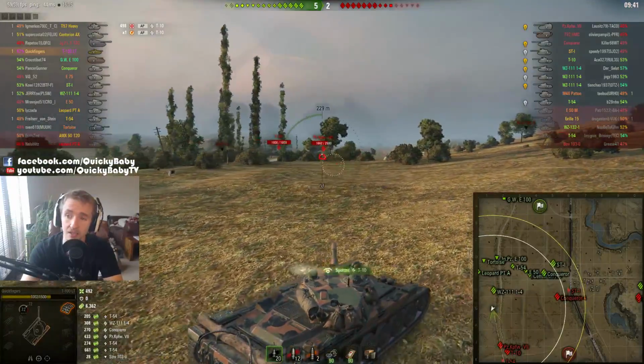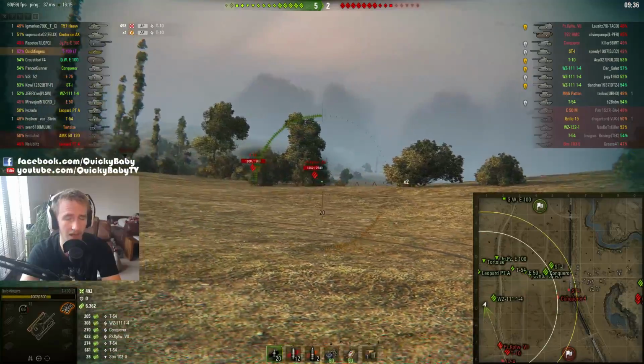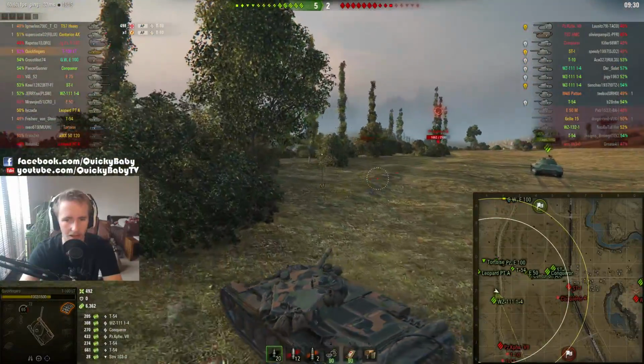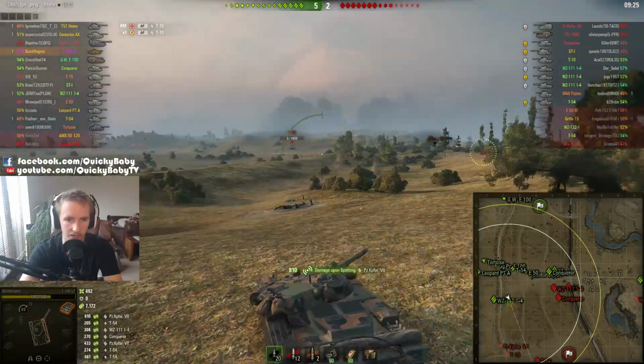Now, of course, 40 isn't going to bounce many shells on the enemy team, because you're going to get overmatched by 121 millimeter caliber guns, of which pretty much all of the remaining vehicles do have, apart from the Conqueror, the Patton, and the T-54. But against the Patton, the Conqueror, and the T-54, you are going to be able to ricochet them.